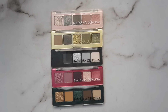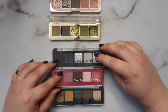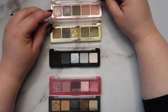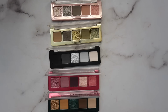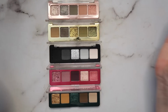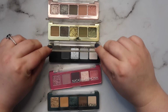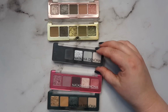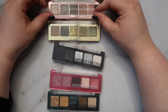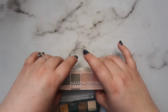Let me know, please. Last but certainly not least, we have my Natasha Denona mini palettes. And I gotta say, I love the quality of the mini palettes, the mini shadows. They're the same quality as her big palettes, which, sad to say, you don't see a lot from these luxury brands. They will cheap out when it comes to the minis, but these I can say are the same quality, the same amazing formula as the bigger ones. And I do like them. They're adorable. They're cute. And this is, again, I think the smallest palette I would enjoy using is around this size. So to go to Marie Kondo, these spark joy when I look at these. So I'm going to keep these.